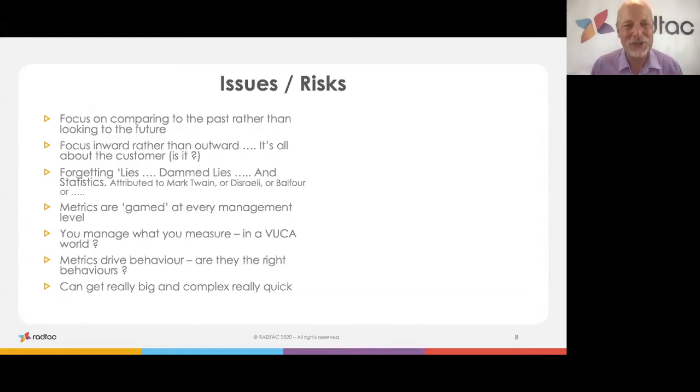Yeah, the interesting quote here: lies, damned lies, and statistics. I think whenever we measure anything, we need to have that one in our mind. Interestingly, that is attributed to hundreds of people, Mark Twain, Disraeli, Lord Balfour, etc. So it's quite interesting that there doesn't seem to be an actual single person it's attributed to. But it is key that we remember that measures are just measures. They're just giving us an indication that some things are going possibly well, or maybe not so well, and maybe we need to do something about it.